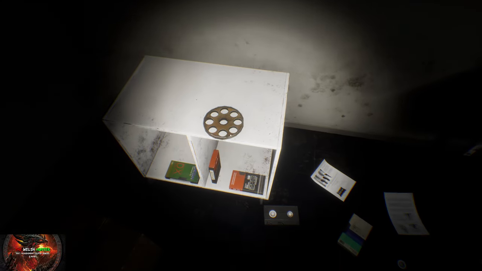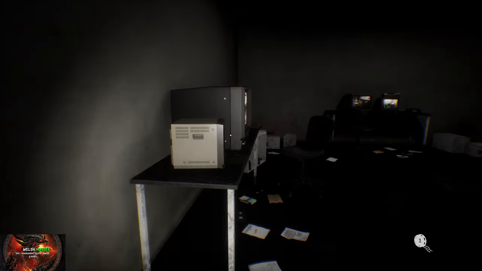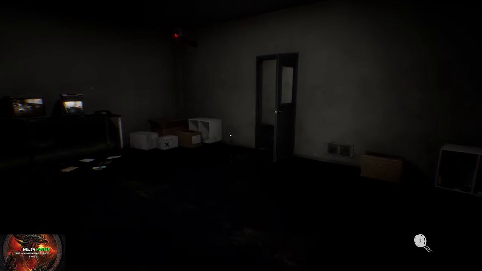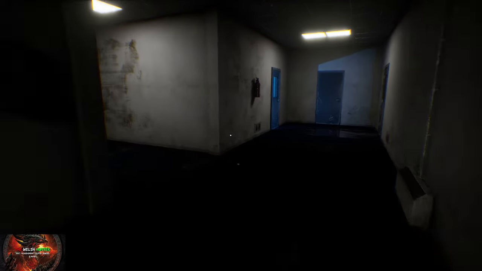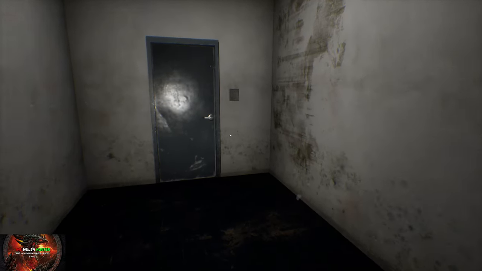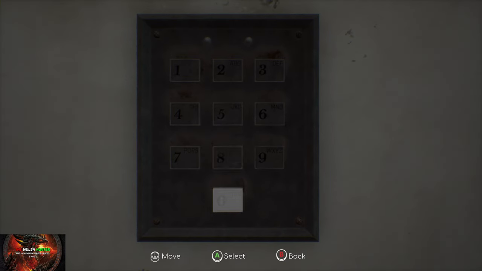And then to the right of that, we're going to pick up the film reel. That should be 1 out of 2 that we've grabbed. And that's all there is to go in this room. So from here, we're going to take a right. And then we're going to take a left, because we're going to open up this next door. And the code, once again, is always the same. It's going to be 0315. 0 3 1.